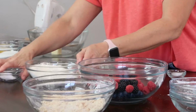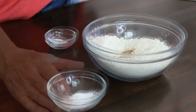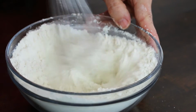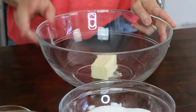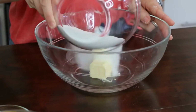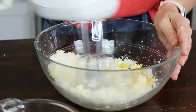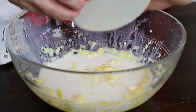Next, we're going to whisk our dry ingredients together. We have 2 cups of flour, 1/4 teaspoon of nutmeg, 2 1/2 teaspoons of baking powder, and 3/4 teaspoon of salt. We're going to whisk that together and set aside. Next, we're going to mix our wet ingredients. We have 1/4 cup of butter that has been softened, and we're going to mix that with 3/4 cups of sugar. We're going to add 1 egg, 1/2 cup of milk, 1 teaspoon of lemon zest, 1/2 cup of yogurt.